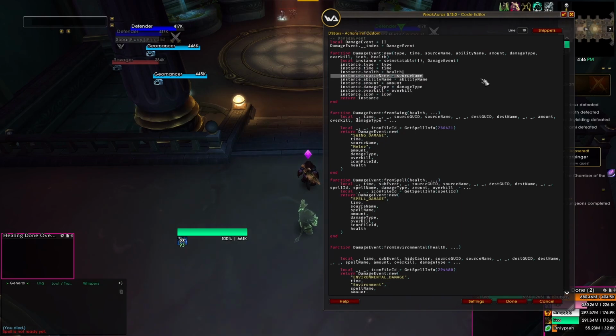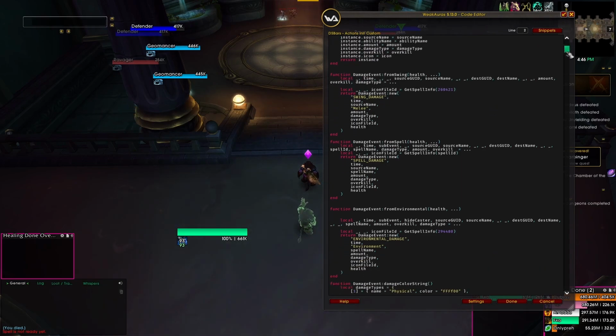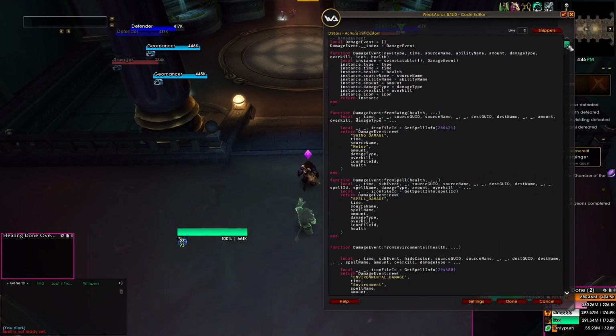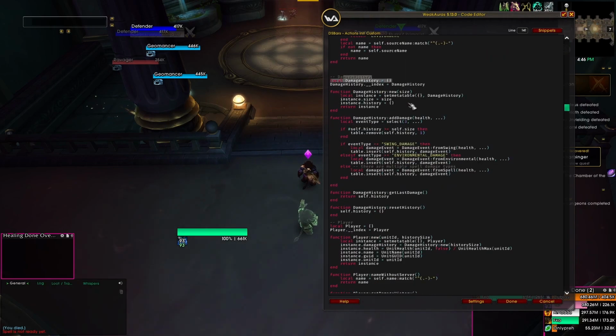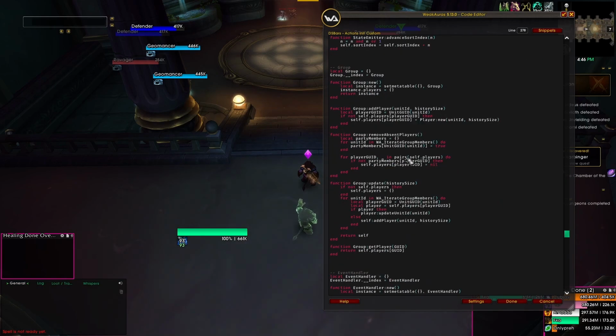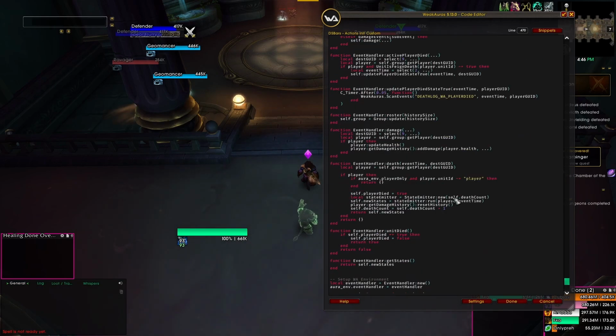This is basically my attempt at an object-oriented approach to create an API that parses and creates the information needed for the WeakAura to display what I want. So I have things like damage events, damage history, players, a state emitter, which emits the states for the trigger state updater WeakAura, and then the group and an event handler. So I kind of put it all together.